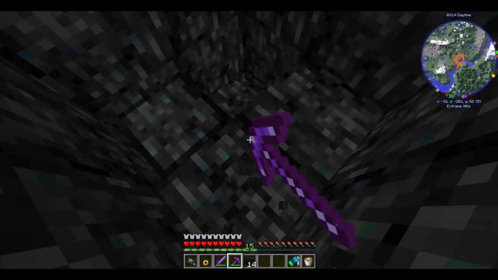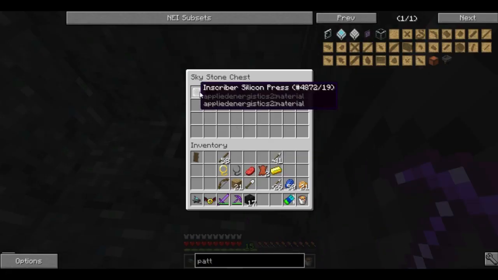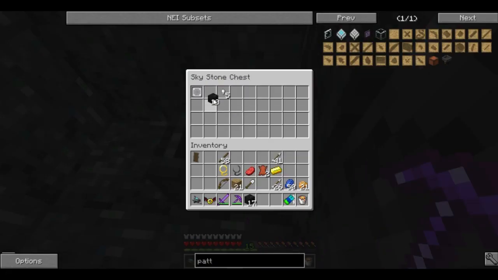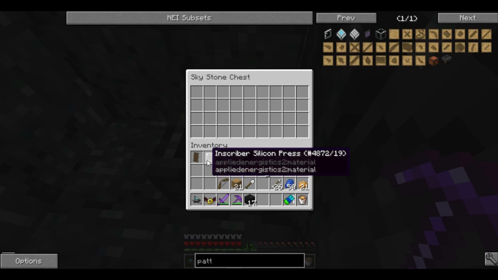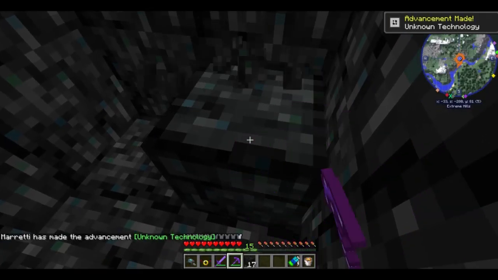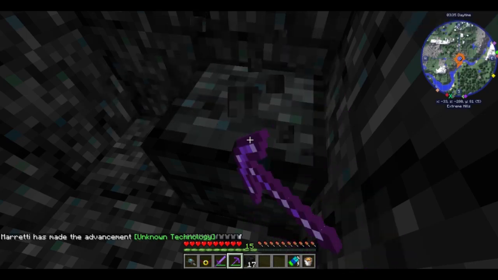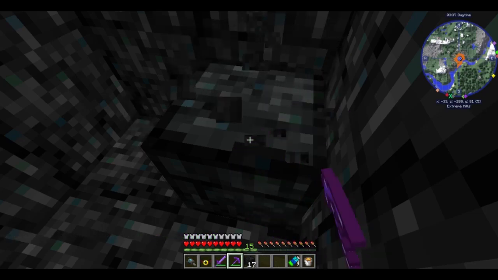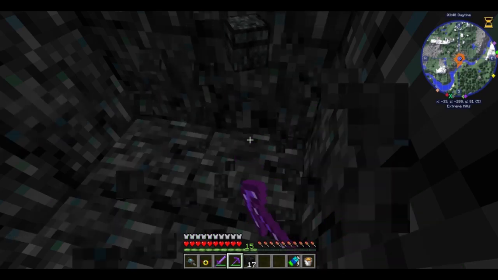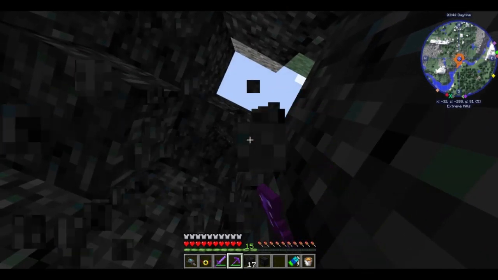Ah, here's the chest. Ooh. Sky stone. Silver nuggets. And an inscriber silicon press. Now that's actually pretty good. Let me take this chest too. Probably take a minute to mine it, because I believe these are actually considered wooden items. I suspected.